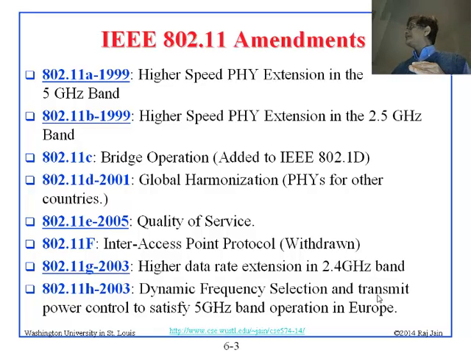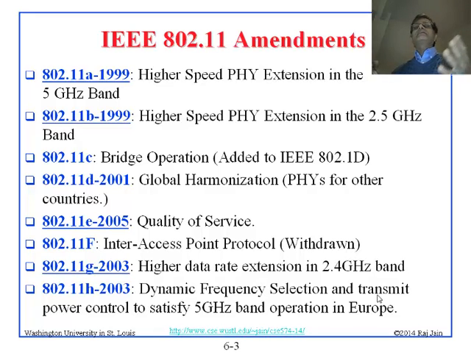Alright, so capital D is the basic bridge standard for all IEEE 802 protocols. And 1D is the base bridging standard, and so this 11C was merged into that one. Okay, and actually this was a misnomer, because if they would have realized that this is a general standard, they would have called it 1D little a or something like that. And then they would have merged it with 1D. But only after development they realized that okay, this is not just 11, everybody needs it, so they put it in the general standard. All right, so having done that, little 11D is global harmonization, basically, as it says, rules of the other countries.